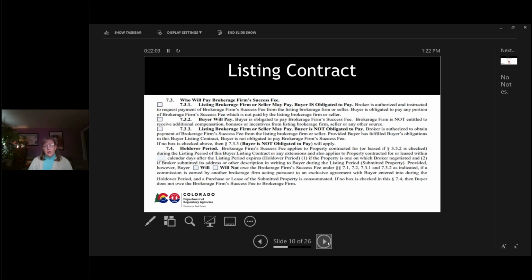The contract also covers obligations that you as a consumer have to your broker. Specifically, two issues that you need to be aware of. So all negotiations related to the real estate transaction will be conducted through your broker. That's what the contracts say. And the second part is that any communication related to the real estate transaction will be referred to the broker. So if you have somebody that's reaching out to you, sending you offers, you need to loop your broker in and they need to be part of that discussion. That is what the listing contracts are requiring.